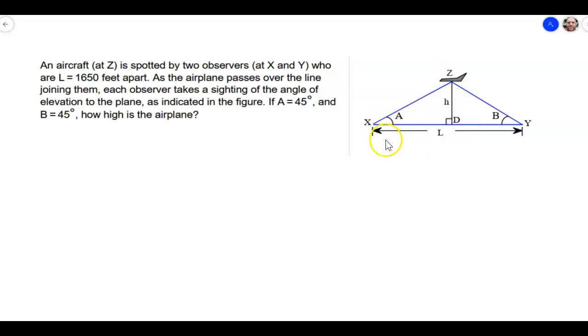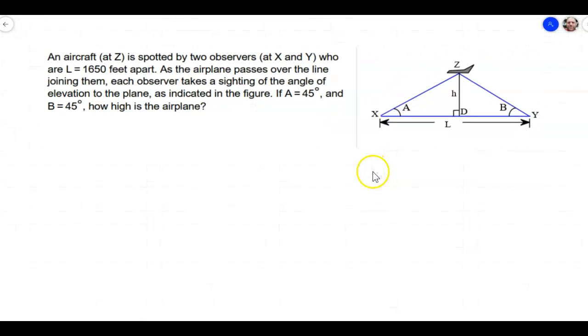So we can either set up a tangent function, which is opposite over adjacent, or a sine function, which is opposite over hypotenuse. It looks like the sine function might be the way to go, since we have a clear ending point here, and down here we don't really. So I'm going to go with the sine function. Let me put it in pen mode here. In this case, the sine of A is equal to opposite, that's the h side, all over the hypotenuse.